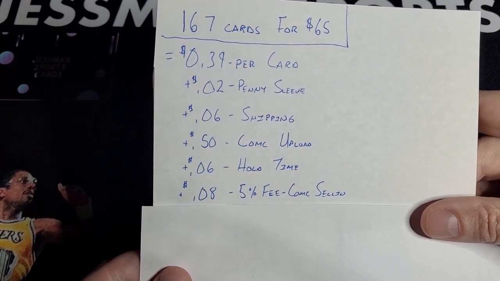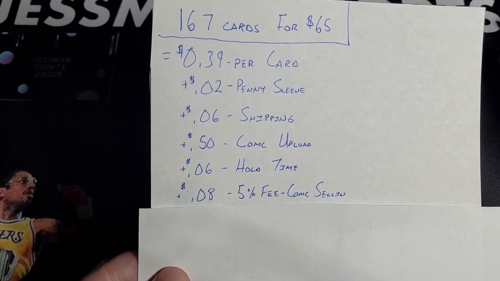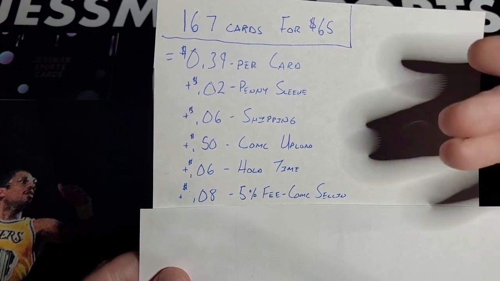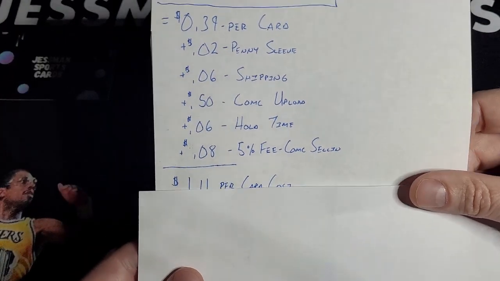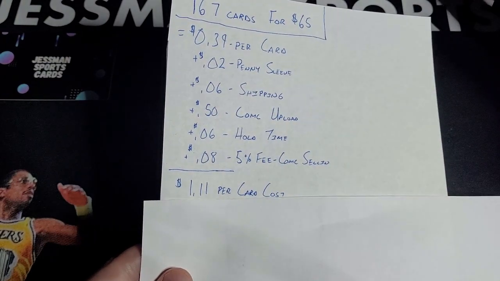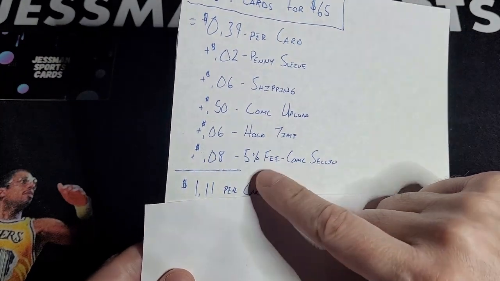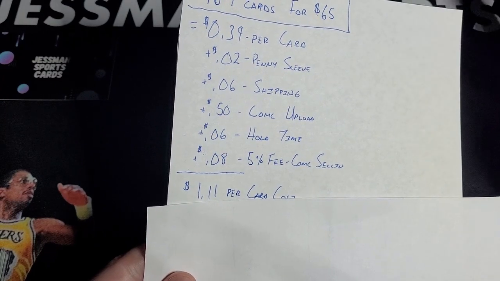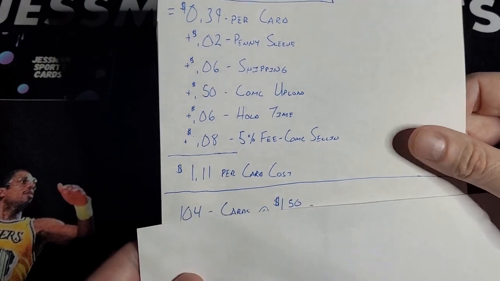Another thing that not everyone's aware of, but there's a 5% fee for every sale that you make on there. So whatever it sells for, they charge you 5% of that. And so for a $1.50 card, it's essentially 8 cents. So I've calculated my cost per card essentially as $1.11. This 5% fee would move around a little bit as you get a little higher up in the cost. So $1.11, $1.15.